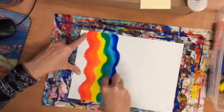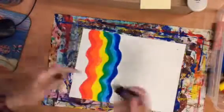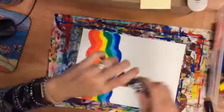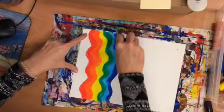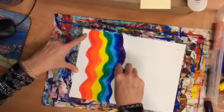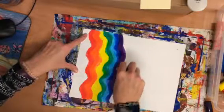My line has changed a little bit — it's still kind of a wavy line. If you want to just do straight lines, that's okay too. And then I'm going to do my violet, which is my last color in the color spectrum. So this one is my violet, and then I'm going to start repeating that pattern. I'll start back with red after I'm done with my violet one.